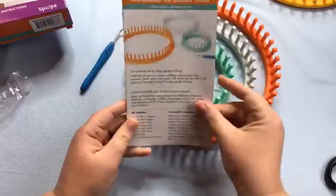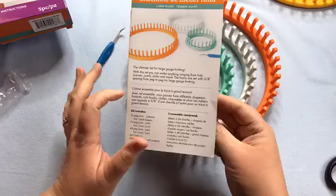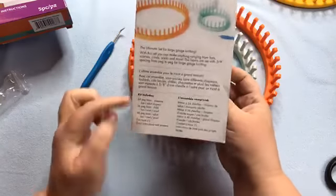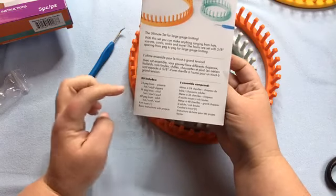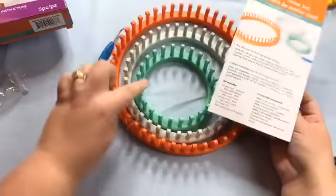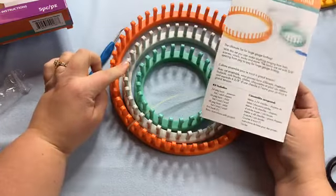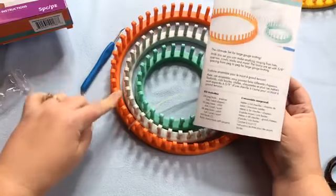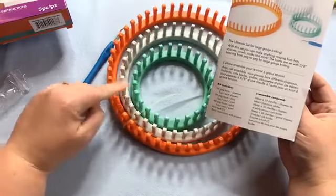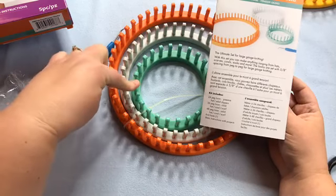And then we have the book set, which shows you instructions in English and French. So for our Canadian French and also worldwide. And it's got your 24 peg loom, 36 peg. So it's calling out that the preemie is the 24 peg, which is this one. And then the 36 peg is a child size hat. And the 48 peg is the adult. Okay, so hat, cowl, scarf for these two. And then it's actually saying that this preemie hat loom also will work for adult slippers.